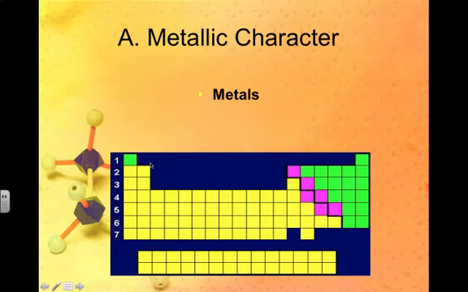Okay, so most of the elements on the periodic table are metals. So all of the ones that you see in yellow are metals. So even things like calcium, potassium, things that you consume, they're metals. The nonmetals are in green, and they're over here, except for this one. Hydrogen's weird. Those are the nonmetals, and then the things that are in between are the metalloids. So the ones that are on the staircase, those are your metalloids.